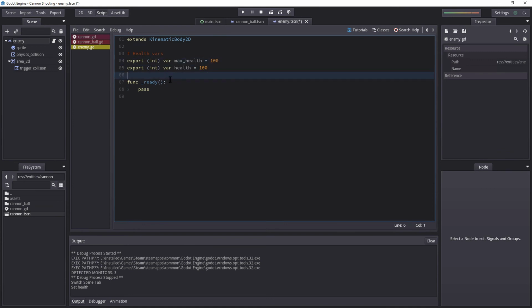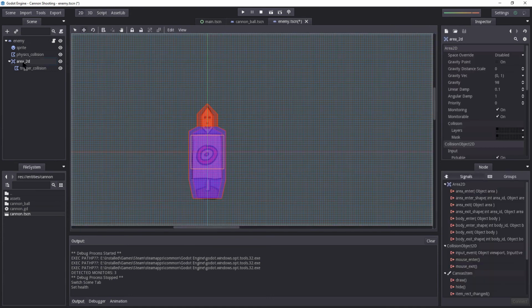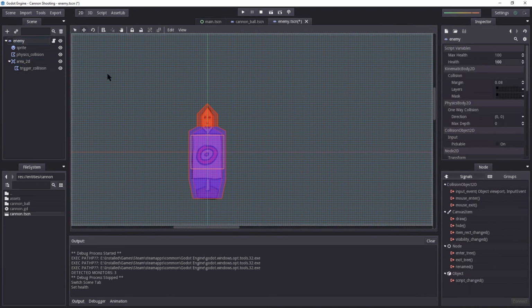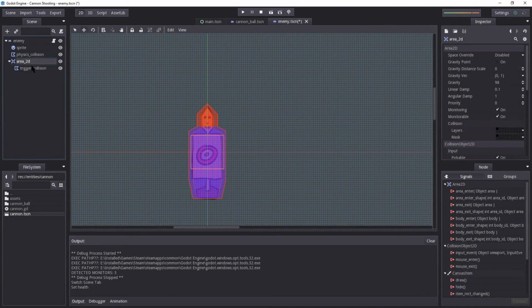Using our health here, we need to make sure that when something enters our Area2D and what enters is a bullet, we take damage. So I'm going to select Area2D and double click the body entered signal, because what we are looking for are bodies, because we are using a kinematic body to hit the player, and that's something to keep in mind. I will go through in detail the differences between body and area and how to properly understand it, because it can be confusing as a beginner in Godot engine when to use body entered, when to use area entered, and so on. So for now, let's stick with body entered.